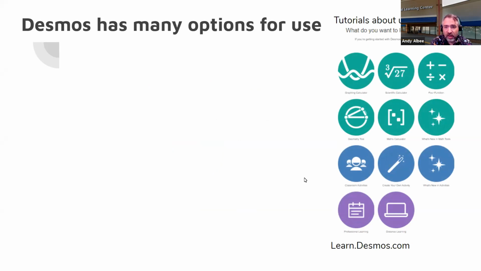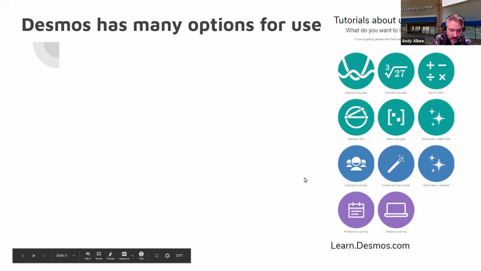And then the other thing that we can look at is the web address learn.desmos.com. That's kind of the tutorial for us as teachers. Like, what do you want to learn? How do you use the graphing calculator, or that middle one with the magic wand? How do you create your own activity? So if you're working your way through things and you go, I don't know how to do this, jump in and take a look at one of their lessons. How do I create this? How do I add this particular thing? So don't forget teacher.desmos.com and learn.desmos.com.